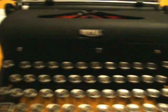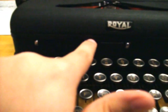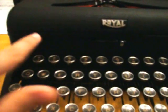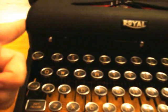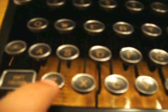Has touch control. The decal is in really good condition. This one, I think, was probably made just before World War II because I've seen them before and after 1941 or 40. It has a piece of stainless steel or chrome around here, but this one isn't. It's just painted black, you know, crackle finish like they had. All glass top keys. Very nice and pleasant to type on.